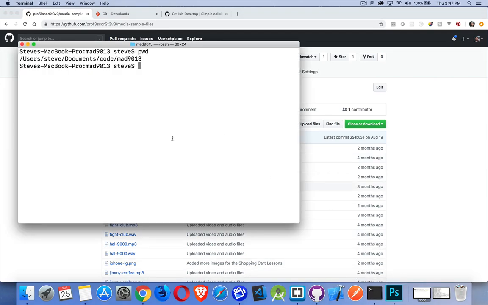Now that I have this installed, I want to clone my repo on my computer without having to open up GitHub Desktop, because sometimes you don't want to just open a program to do one simple thing. So cloning is a very simple task. I'm just copying the files that are on the server on my computer and then setting up a folder to be a GitHub repository on my own computer.